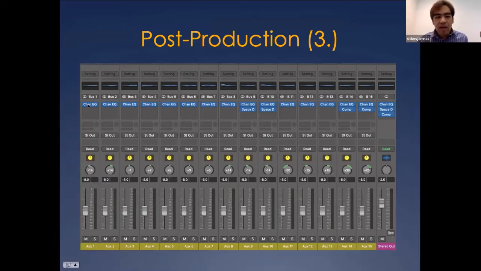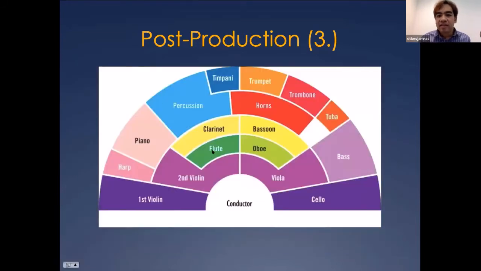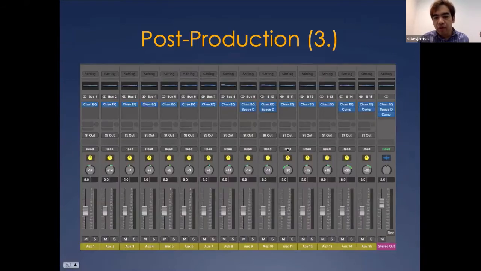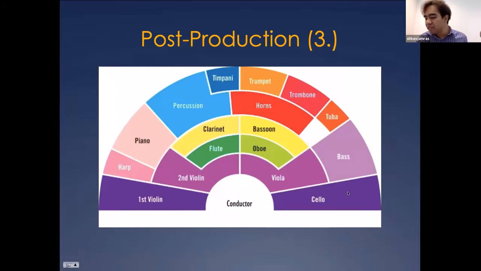About the panning, this is the normal chart of the orchestral setup. Usually people say we have to think like the conductor, so violin 1 should be on the far left and cello on the far right. But I try to think like an audience, so the audience should sit way below right here, so violin 1 should be about left and cello about right. According to this, violin 1 is 30 to the left and cello is 30 to the right. So it's not far left and far right, and it sounds a bit more realistic this way.